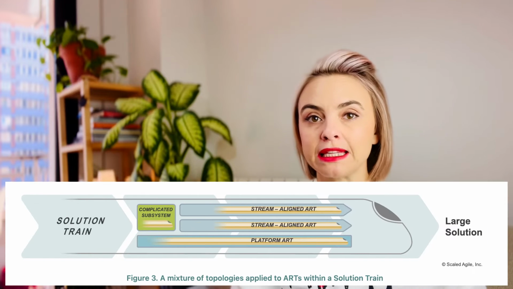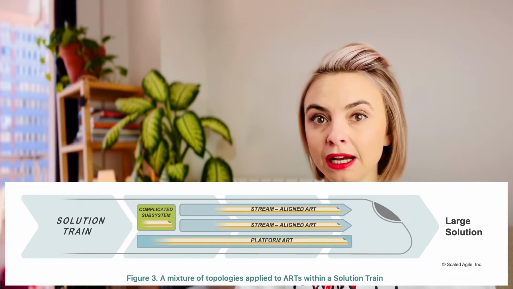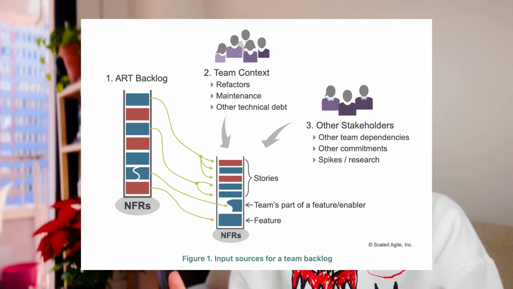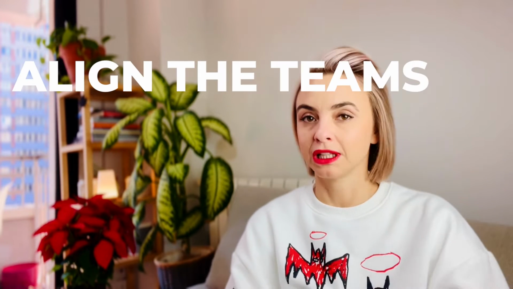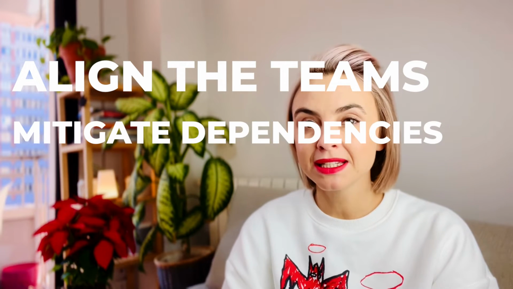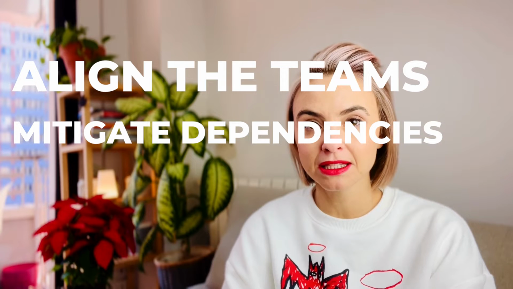Well, it's meant for those big organizations that have multiple teams, and it's really hard to align all of them, especially if you're not really aligned on goals, but you just have a list of priorities, a list of features that everybody needs to do, which is the usual, right? This planning, in theory, should help to align the teams, to identify and mitigate the dependencies.